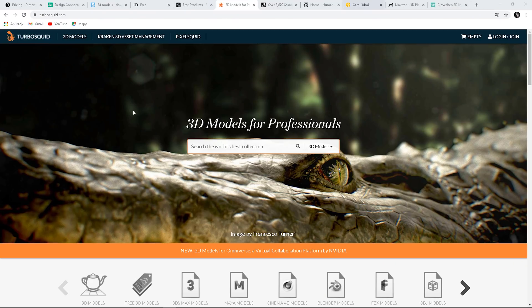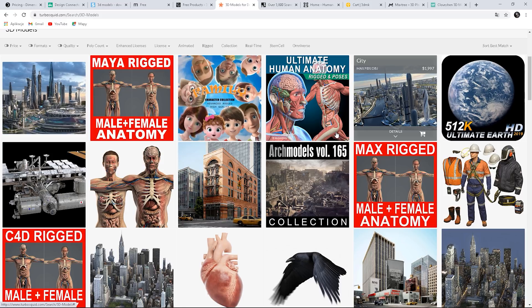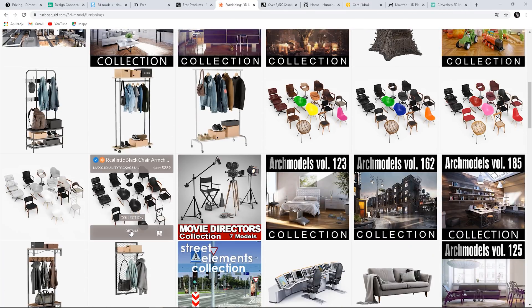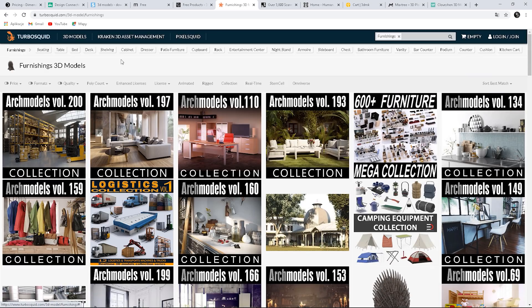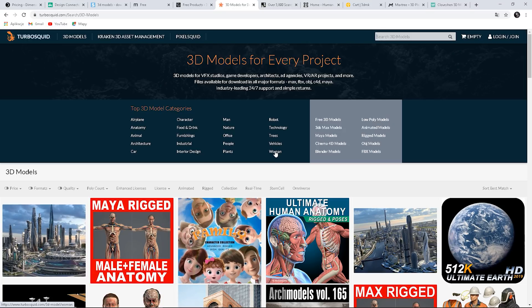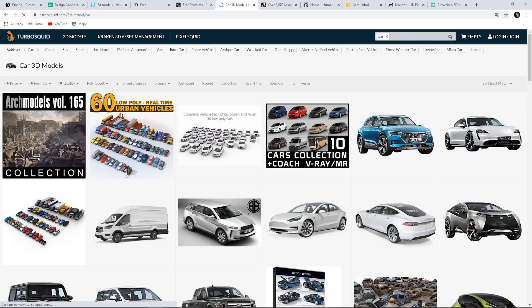Let's click 3D models. You can see there are different categories — they have lots of specific models like human anatomy, which is most likely not for ArchViz artists, but you never know. Anyway, they have a big collection of models that can be used by us as well, like cities for instance. Let's see furnishings. On this website ARCH models are also available, but we can see different ones as well. You can see the models are pricey, but it may be worth it in some cases — all depends on what you need and for what purpose. We can find trees here as well, female characters, cars — lots of models.